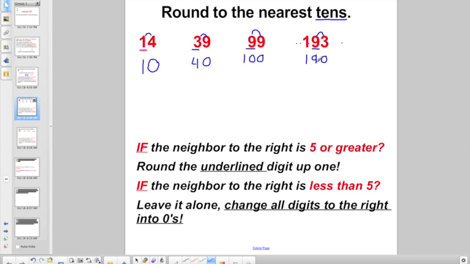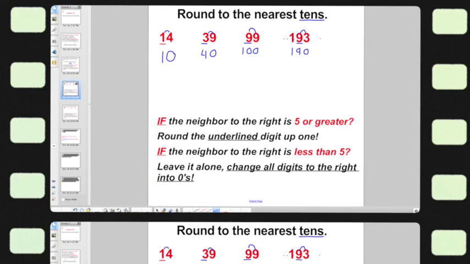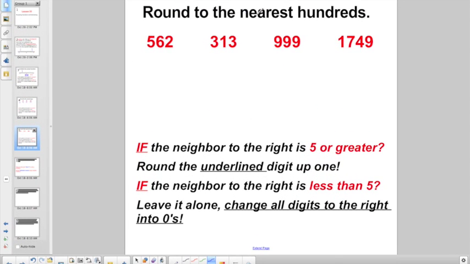Are you understanding that? Now would be a good time to hit rewind if you're still in the dark because we're going to kick it up a notch here. Now we're going to try to round to the nearest hundreds. So again, underline the digit in the hundreds. Look at your neighbor to the right. If it's more than 5, I'm adding 1. If it's less than 5, I'm leaving them alone. 6 is more than 5. So let's change the underlined digit into a 6. Everything else to the right becomes a 0. 562 rounds to 600.